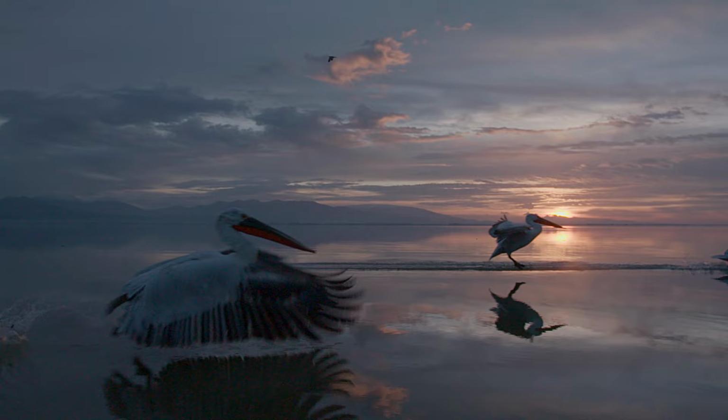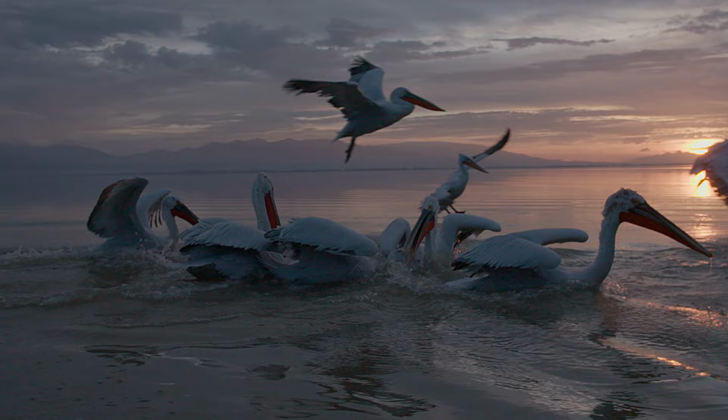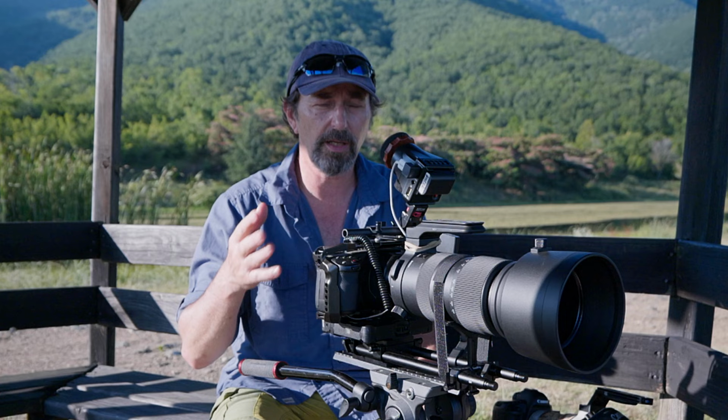So if you have an animal facing one way and then you stop filming from the wide shot and you rack in your zoom, you want it to be in the same position, and being able to do that quickly will help. Point number four, shot variety, would be the tracking shots, traveling shots, of which there's a few ways that you can do that.